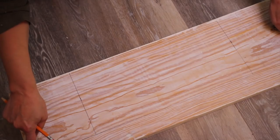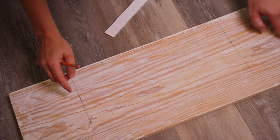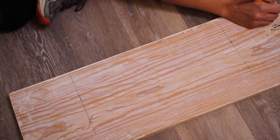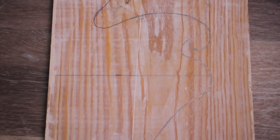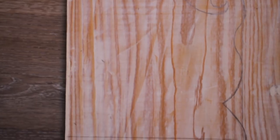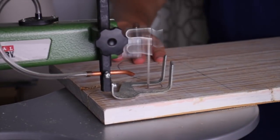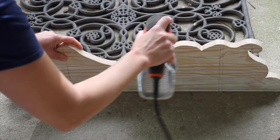I drew two vertical lines here so that tells me where my shelves are going to be screwed in, so that way I know where to draw my pattern. I wanted to draw my pattern a little bit longer than some of the shelves and kind of go out from my line. It did take me a minute to figure out what type of pattern I was making here, and I'm not an expert or anything — I just kind of free handed this on. Here you can basically see the pattern I have drawn and I'm going to cut this out with my scroll saw. Next I took this out to sand down some of the edges with a fine grit sandpaper.